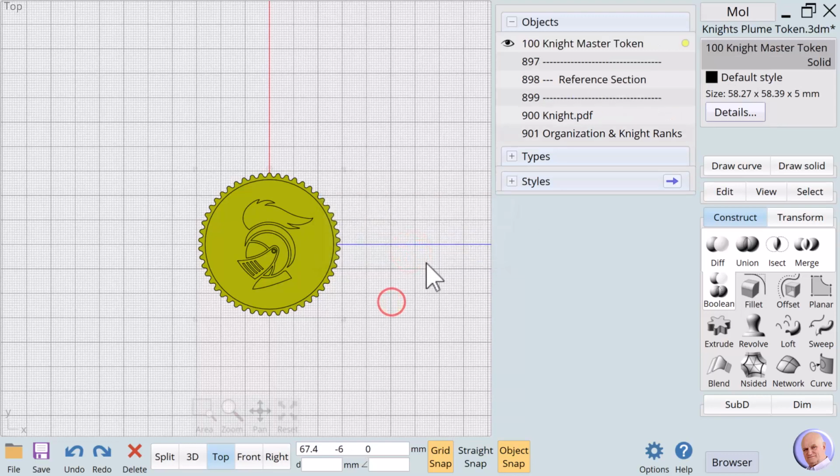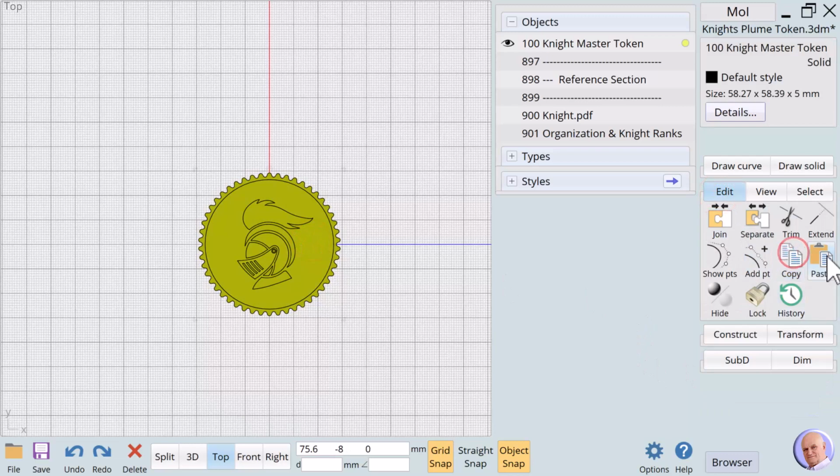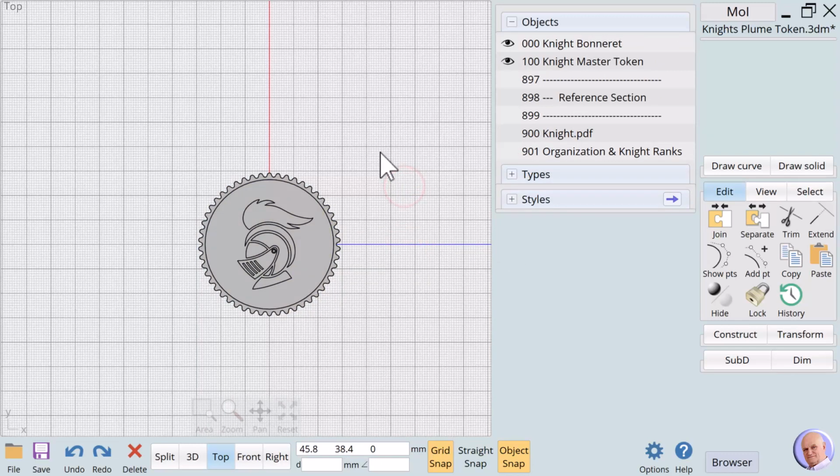And because we never work with our masters, if we're going to be reusing something, I'm going to immediately copy it. Edit, copy, paste, and we're going to name this 000 Knight. And by the way, the level that we're going to use here is Bonneret. Okay, Knight Bonneret. You'll see that in a minute.